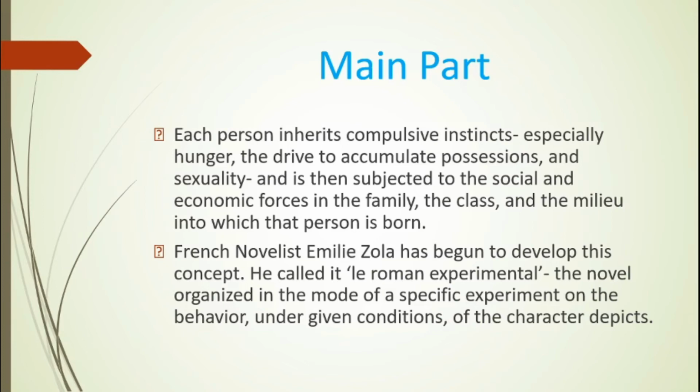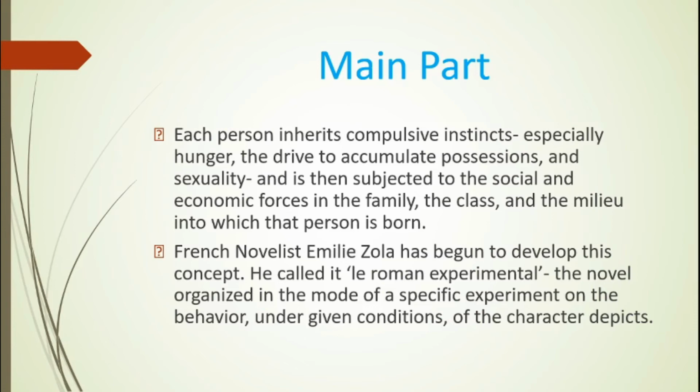And the last one is sexuality. I don't want to explain this sexuality. You can understand it. And this is then subjected to social and economic forces. Not only these three things, but these compulsory instincts or compulsory behavior also change according to social and economic forces. So what was the social condition where the person lives, what was the economic condition of his family, his class, and the milieu into which that person is born. All these things make his character and shape his behavior.